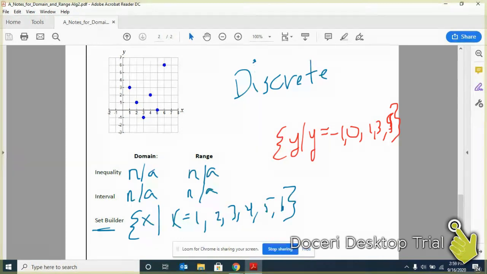A lot of times people just write only this part or only this part. That's it. And again, I'm okay with that. But I just want you to get used to what set builder is. All right. So again, if you haven't done the other chart, you might want to do that first before you even jump into this. But if you get this, go ahead and jump into your assignment and get it done. And we're just looking at domain and range for this.